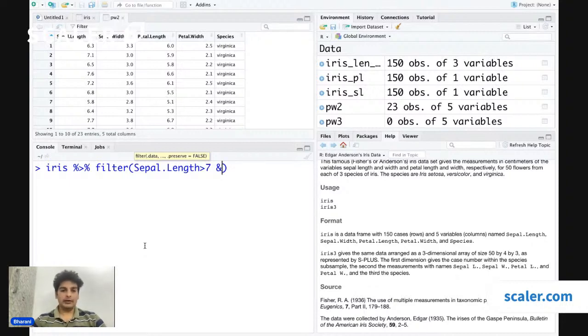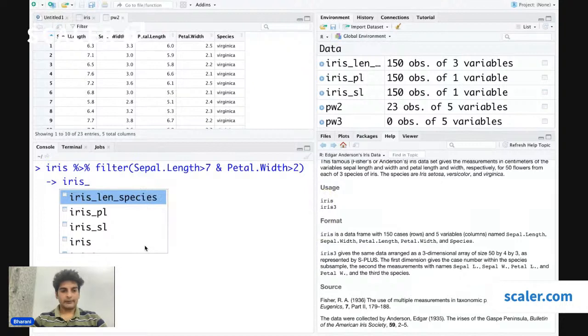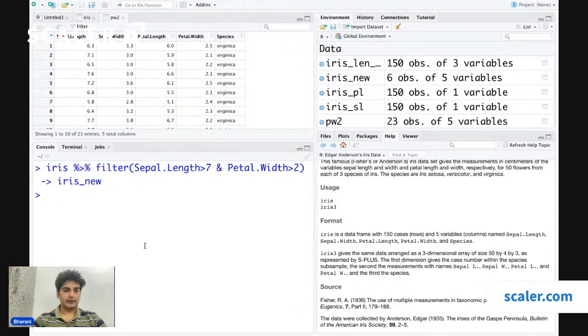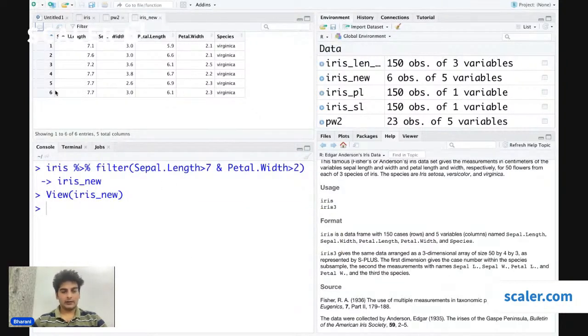I'll use the AND operator. Then I'll give in the next condition, which is petal width needs to be greater than 2. This I'll store in, let's say, iris new. I'll have view of iris new, and you see over here there are 6 records.